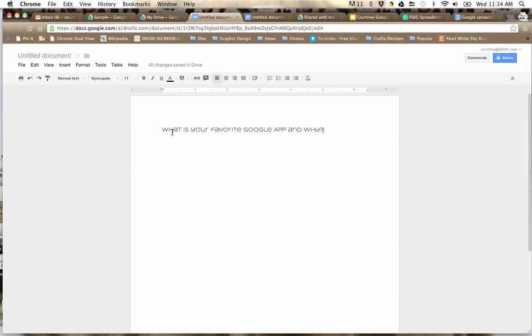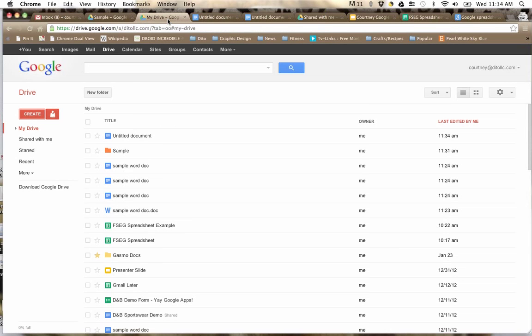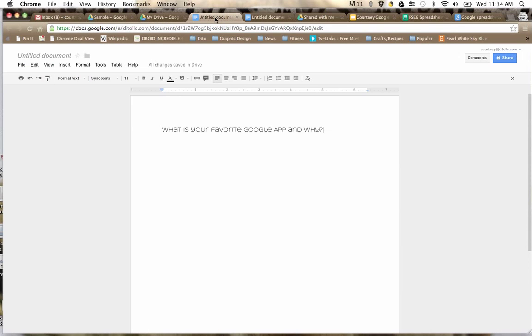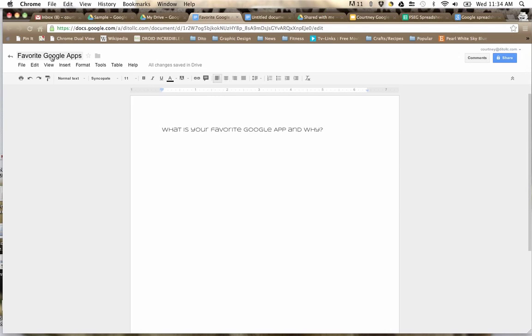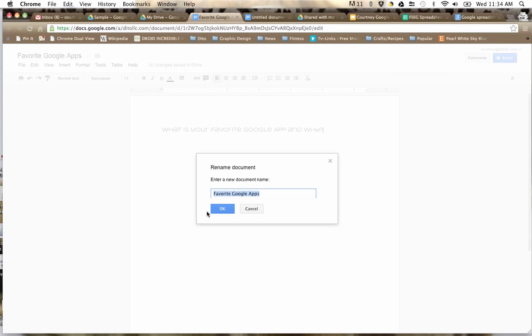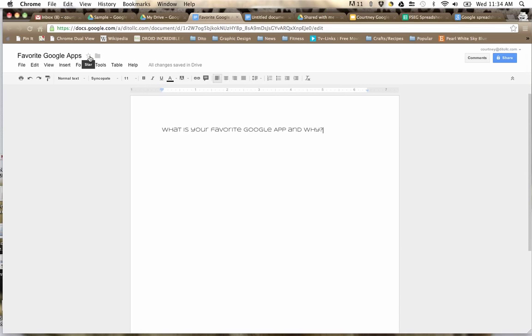So you can see I'm using Google Chrome. So when I do open up a new document, it's going to open up in that tab. So you can see I can easily go back to my drive, but then we have my document right here. I can go ahead and I can give my document a title just by selecting right here, and I will get that pop-up. I can give my document a star, and if I have forgotten to organize my document, no fear, we can do that from within the document as well.